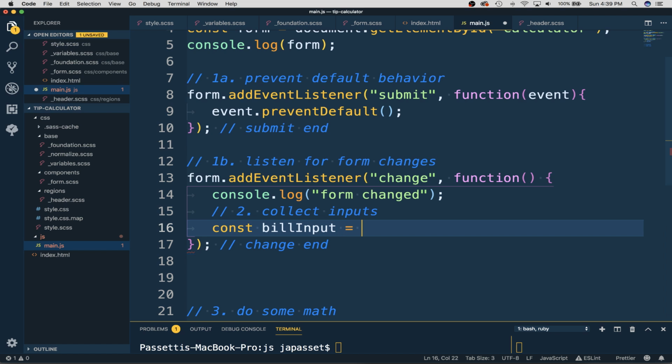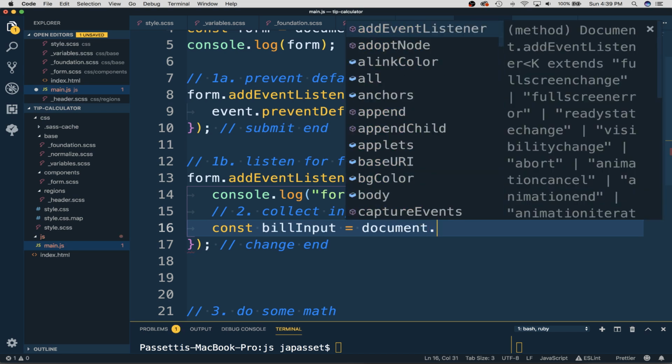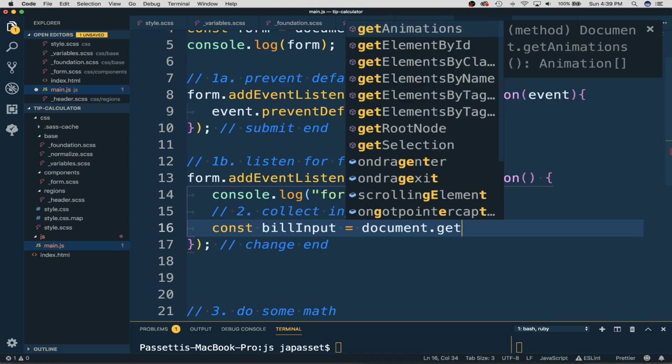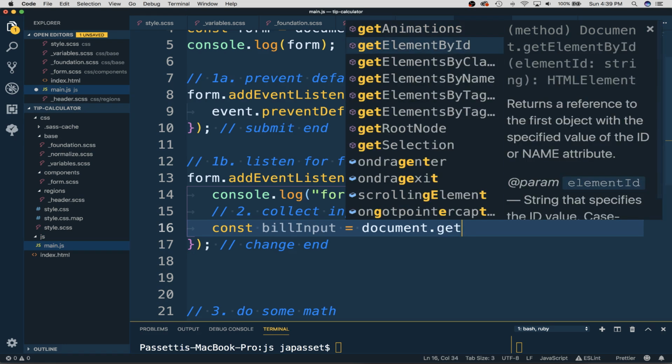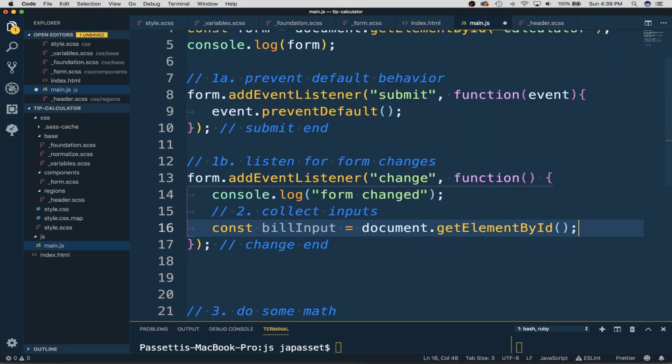This is going to hold my input field that we're typing the bill amount in, in first position. Const billInput, notice the camel casing, capital I. Hey JavaScript, I want you to go get an element by ID and put all that stuff into that constant variable called billInput.